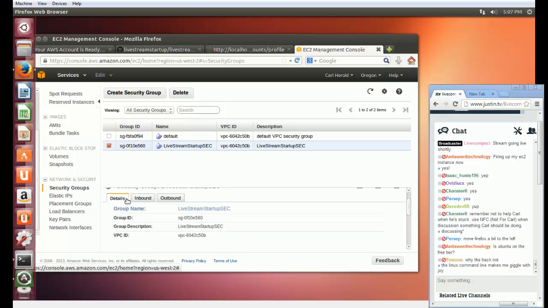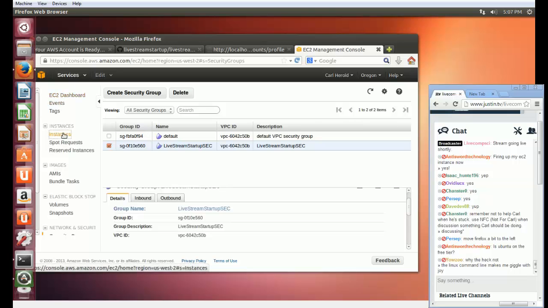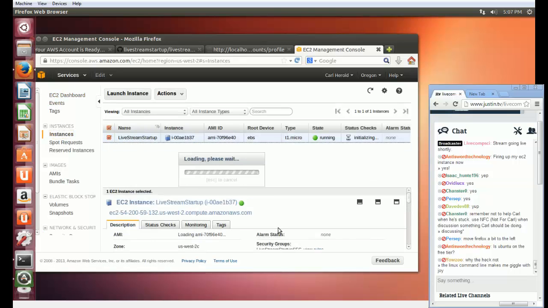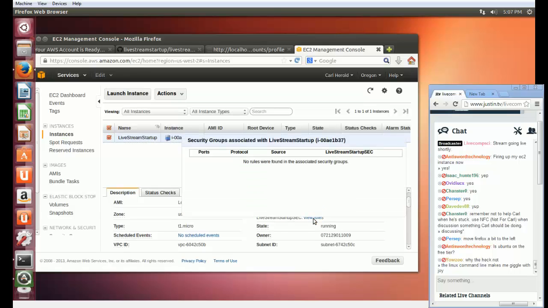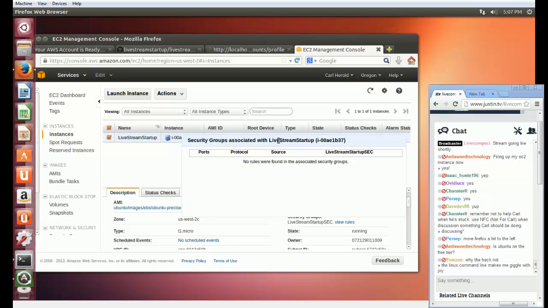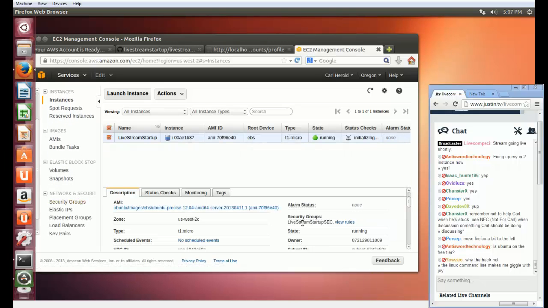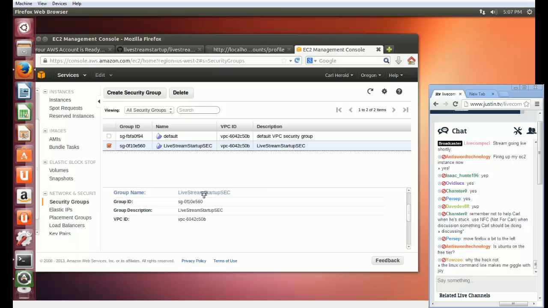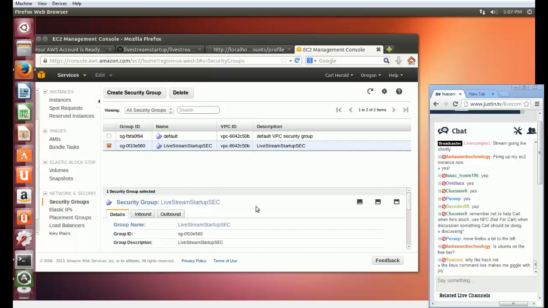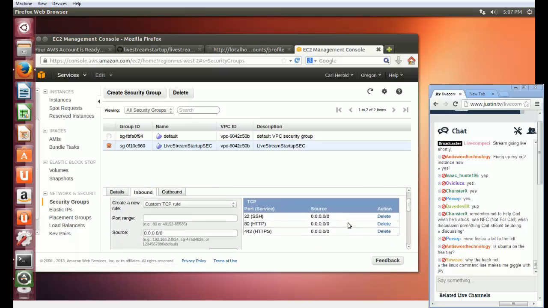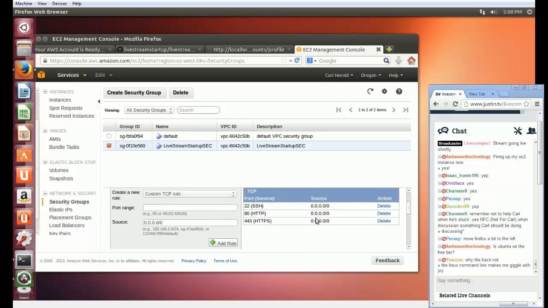Well, if they're all there, then why did it say nothing was found? View rules. Okay. That makes a lot of sense. This is the right security group. The rules are there, so it should be fine.